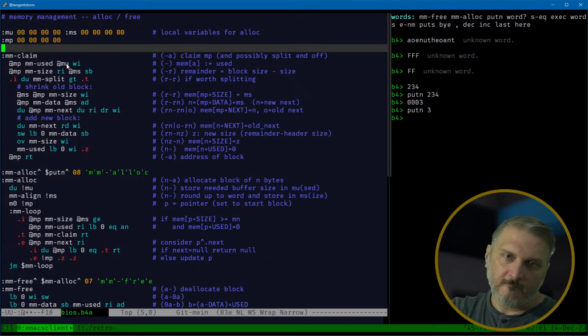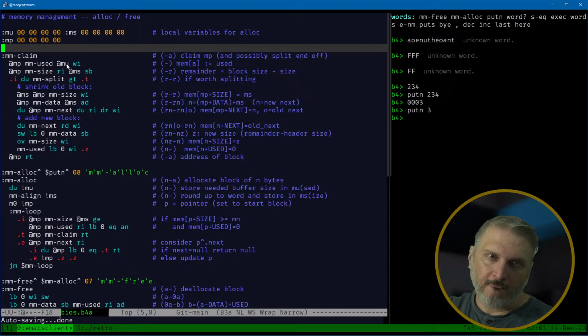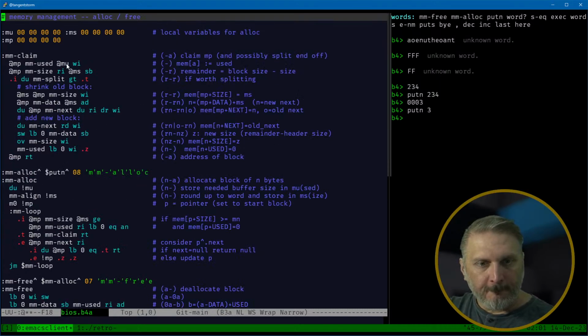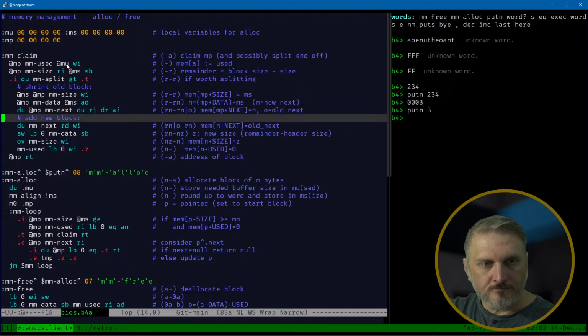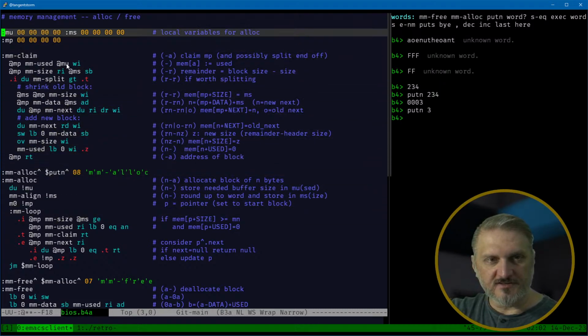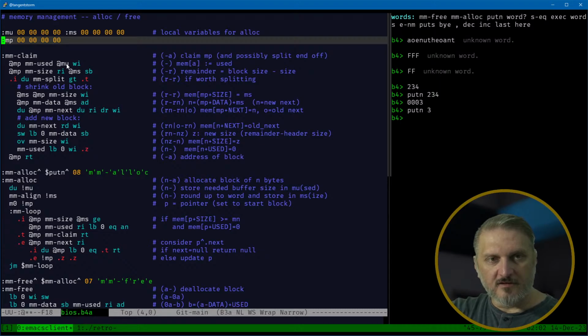No, that can't be right. There are only 3 of them. This is not defining a structure. This is defining 3 variables that are used in alloc.